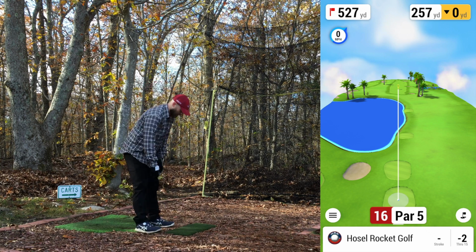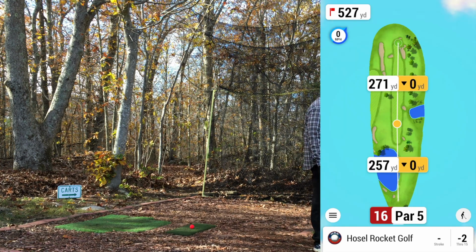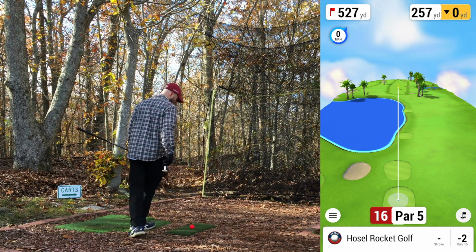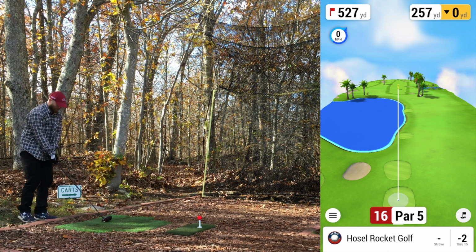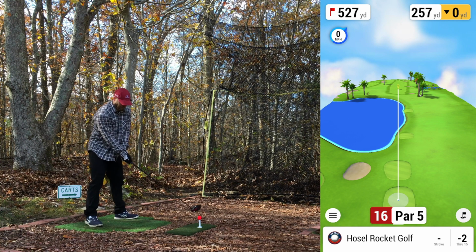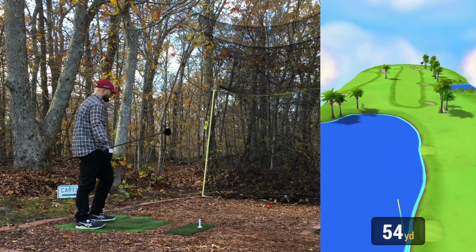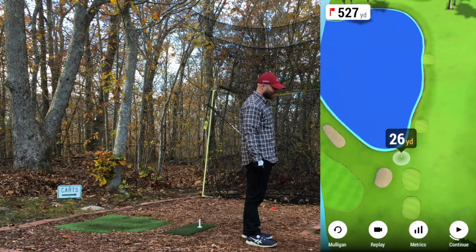Generally, a wedge shot like that doesn't move a ton left to right, but sticking at 2 under. 16th hole, par 5, 527. All right, let's get a good tee shot, shall we? That might be in the water. Go! Oh, that was so bad.